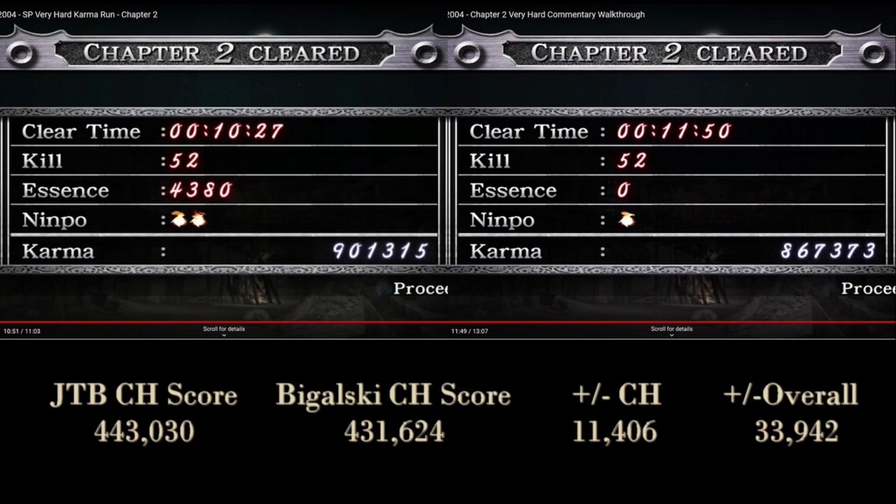So now we're going to chapter two. Again, same amount of enemies. It took me a minute and 30 seconds longer. The main difference on the points is I didn't get an essence bonus. Yeah. So again, all of a sudden that 1,400 points, now it's 11,400 points.